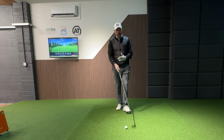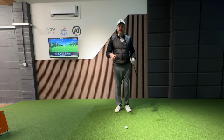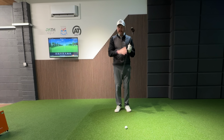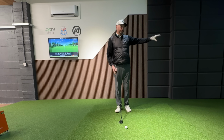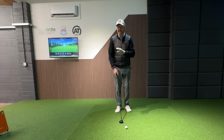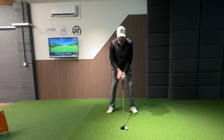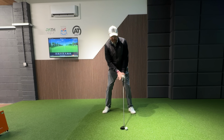And the beauty is I'm indoor here, taking kind of all the variables out, but even on indifferent lies, the workability of that club gives me different options from 200, 210 yards that I never really had in the bag unless it was a perfect lie. But the big thing for most golfers is stop treating it like a driver.